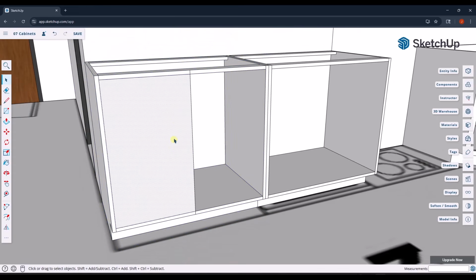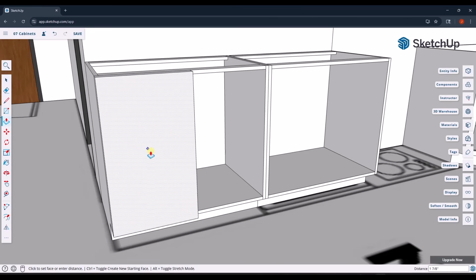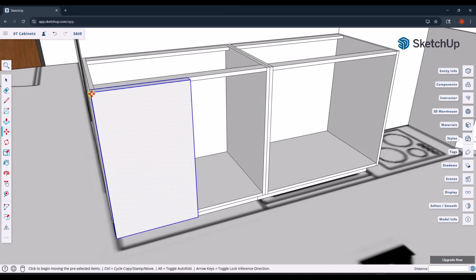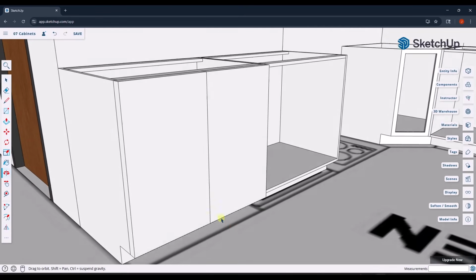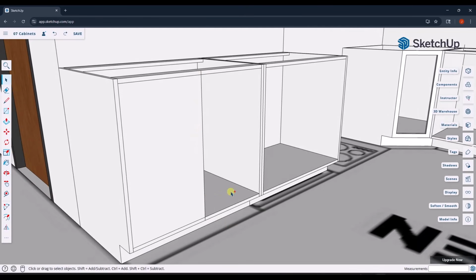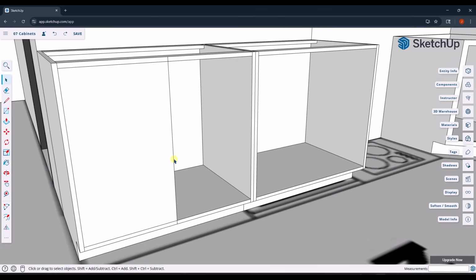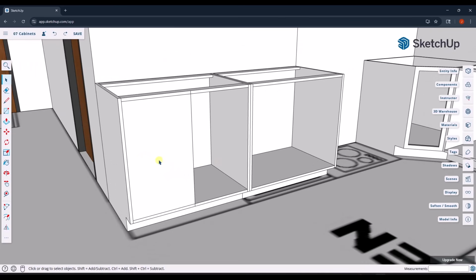And one thing that I try to remember is you're usually going to have a little bit of a gap in here. So you don't want to model out your doors and then have them be this full width in here, because if you do that, then your cabinets just look like these giant slabs, right? There's no actual gaps in there. So I like to actually put the gap in here because it gives me a good visual indicator of how the cabinets are actually going to come together.